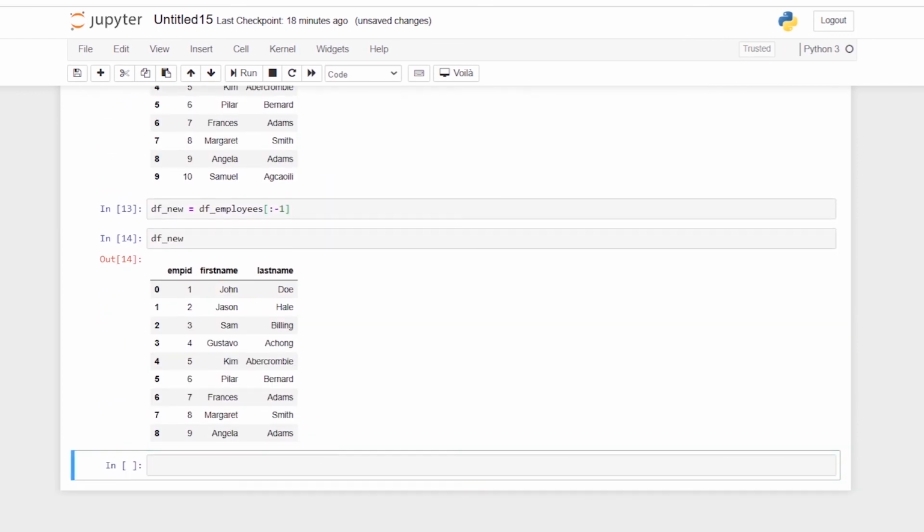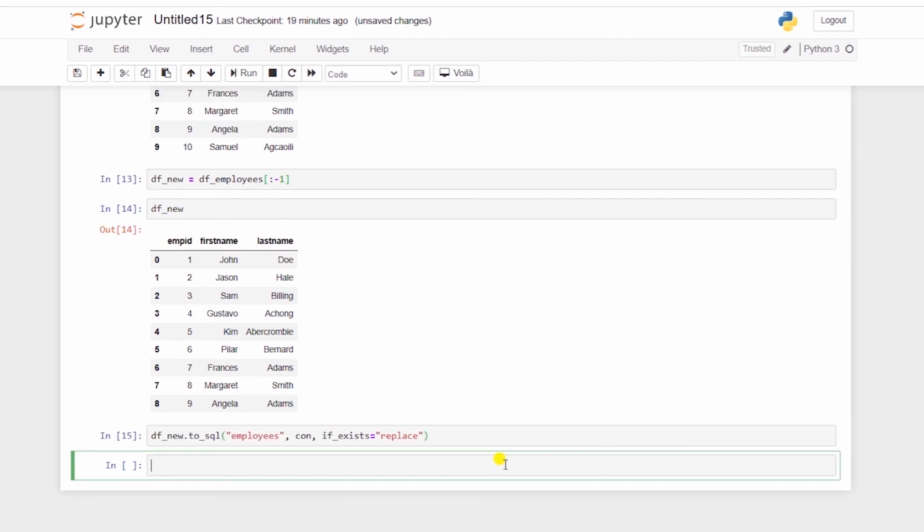And we can write our new data frame back to the SQL table and replace the original employee table with it. To write to SQLite from Pandas, we can use the to_sql method from Pandas. We can say df_new.to_sql, and we need to provide 3 parameters inside this method. First is the name of the SQL table. Second is the connection to the database. And third, how to behave if the table already exists. Replace will drop the original table. Fail will raise a value error in Python. And append will insert the data as new rows into the table.